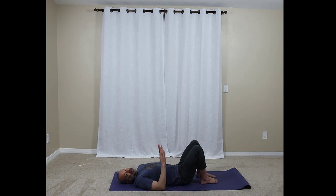Double check, make sure your feet stay flat. Double check, make sure that your shins more or less stay vertical. Breathe shallowly in and out through your nose. And here we go again. Palms flat, arms straight. Kegels on the inside. On the outside, do a posterior pelvic tilt. So that's taking away all the space between you and your mat. Inhale. As you exhale, slowly bring your chin to your chest.